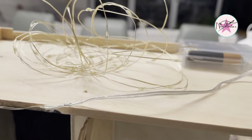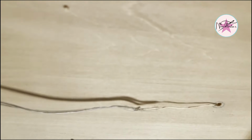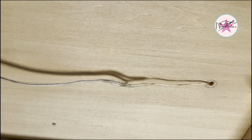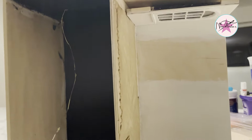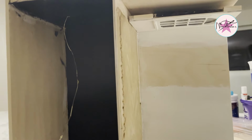lights. Okay, so I've fed it all through and it's come out there, and I'm just going to put a little bit of tape here at the top just to cover up the hole like that. So it's covered up, and hopefully there won't be a lot of light coming through the hole now. So yeah, that'll be covered up anyway. But I've got all the wiring through there now, and I'm just going to turn it around so I can see what I'm doing, and I'll show you what I'm going to do next.